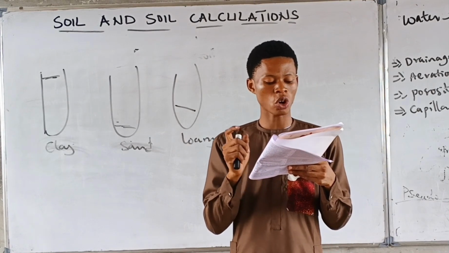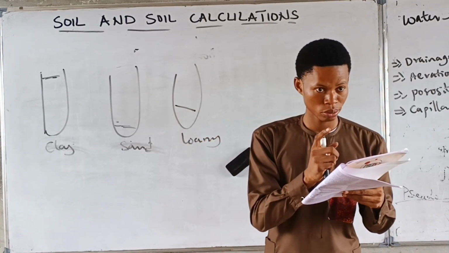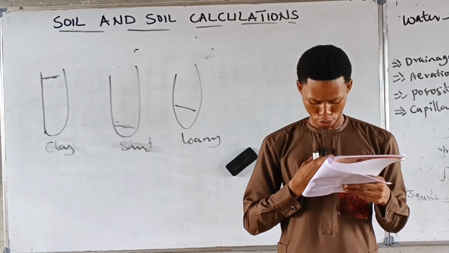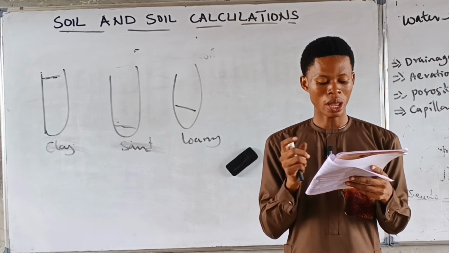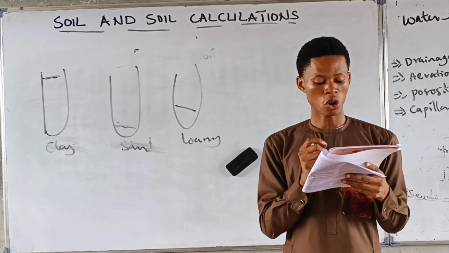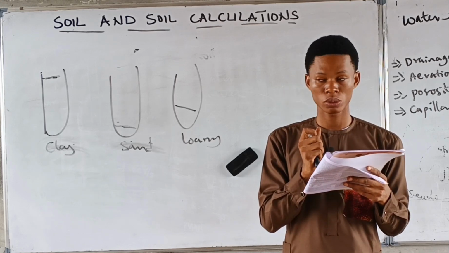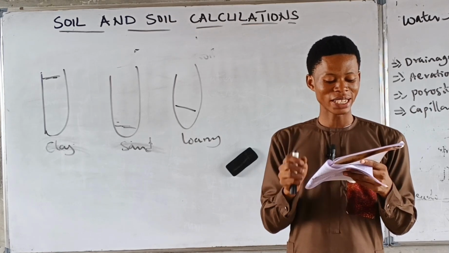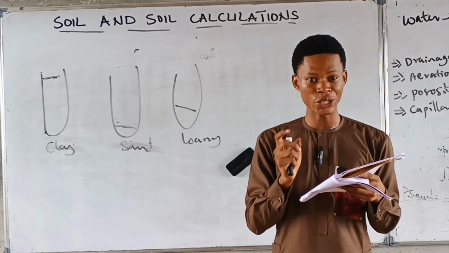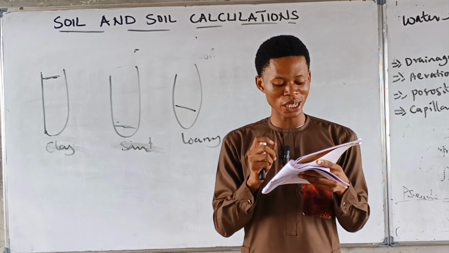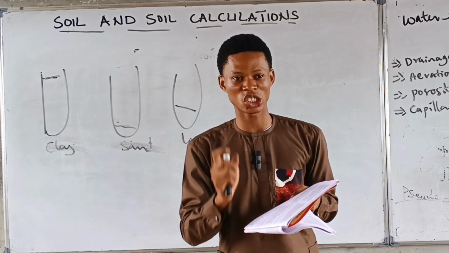A few grams of dried soil. Listen to it attentively. A few grams of dried soil were first heated until red hot, and then further heated until no more smoke was released. This experiment was to determine the dash.